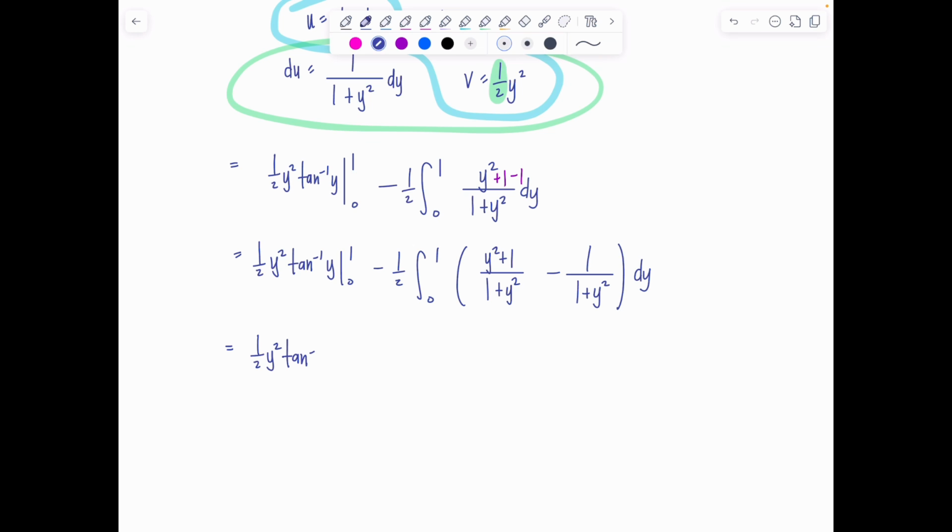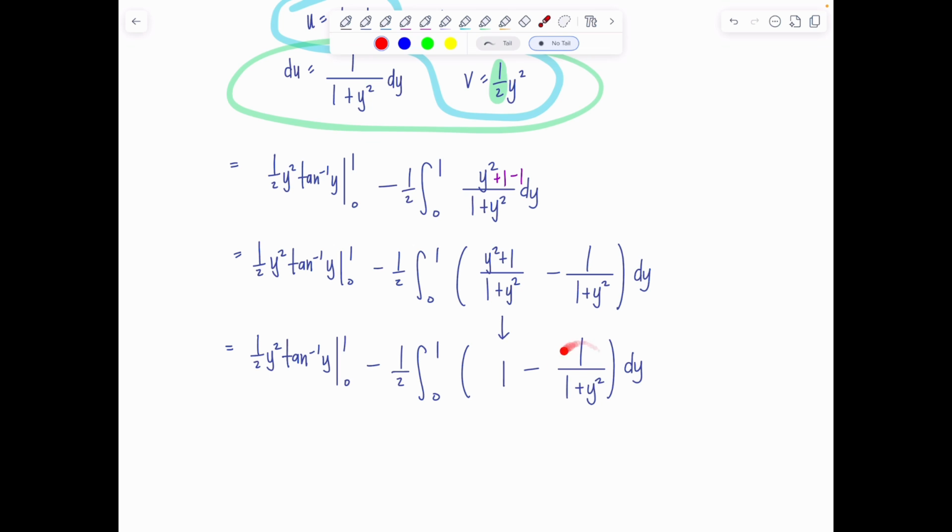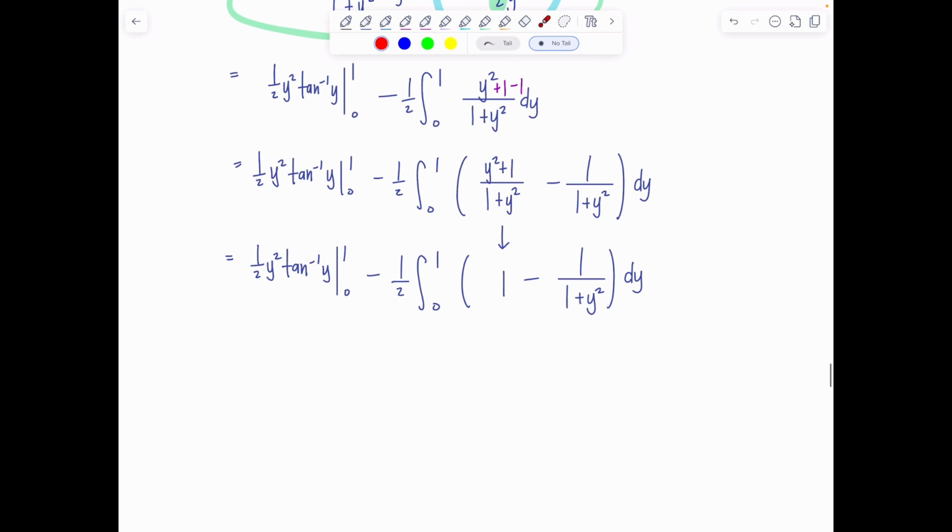Not yet? Oh no. I want to point out this portion here, the uv, you have to write that it's evaluated from 0 to 1 until you evaluate it. So don't forget that. Minus 1/2 integral 0 to 1, this is 1 minus... you should know the antiderivative now of the integrand. Yes? Antiderivative of 1, we know that. Antiderivative of 1 over 1 plus y squared, tan inverse of y. Hooray, we've made it. We just got to keep it together and not screw up when we evaluate everything at the limits of integration.